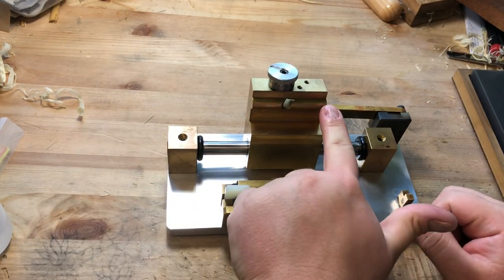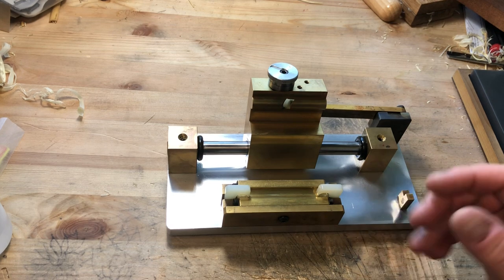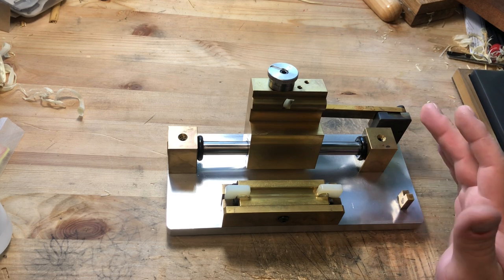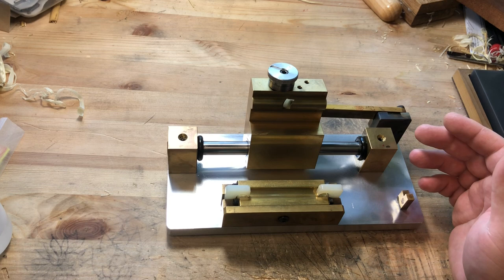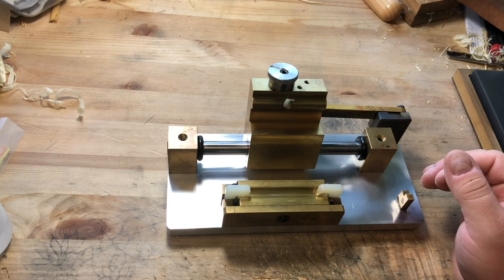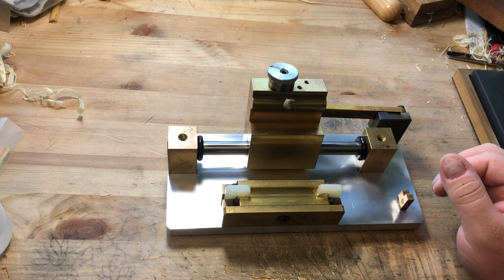And we're good to go. Now we know that our guide and our bed are aligned, and again that's key for this type of gouging machine. The next step is to put a blade in — I'll make a separate video about that. Centering the blade is not tricky or complicated, but it takes a little more eye for symmetry and attention to detail. But this is how to align the bed on your Ross machine. I do this every time I put a new blade in, which for my amount of use is maybe once every nine months or so, whenever it gets dull. Let me know if you have any questions or want to see me actually do it. I hope that helps. Bye.